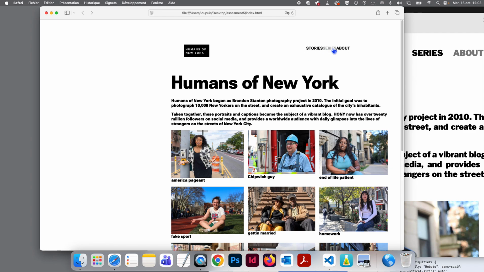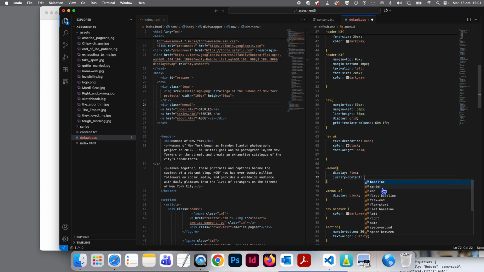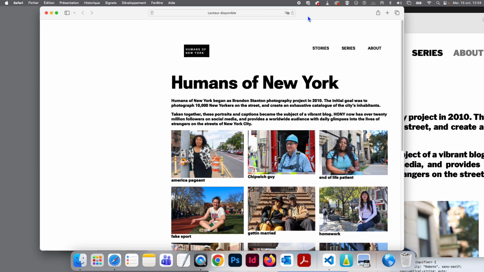So I will tell them to take some space. How do you do that? Well, I'll go with justify content, which tells the flexbox content to work with the space around here. If I go space around, this takes 60% of the space, right?